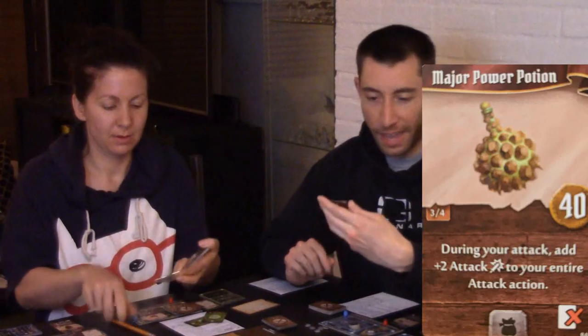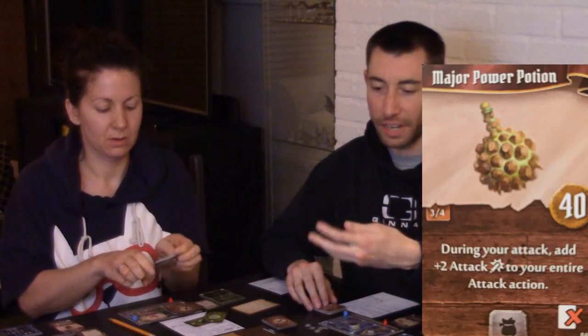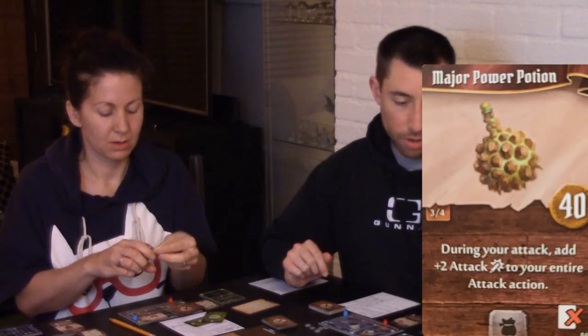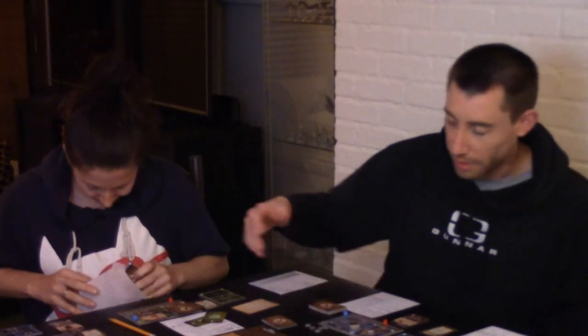All right. So we were right. The major power potions, we get 2 of them, and during your attack, add +2 to your entire attack action. Okay, it's a slight level up for Morgana. But we can't carry more potions, so I have to replace my old potion to do this. That whole fight, it seems like the bad guys we did okay with, I think because the sun demons are too busy healing themselves. Yeah. So I think we lucked out there.